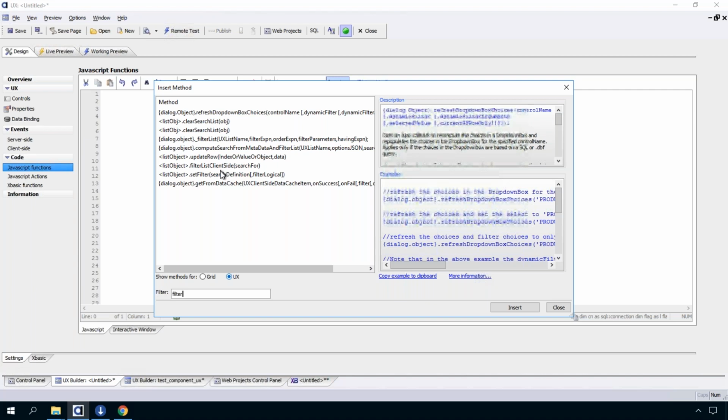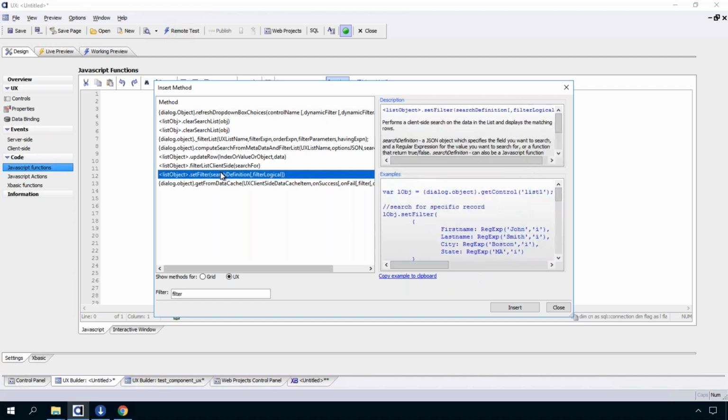So what you can do is, first and foremost, you would say delay rendering until explicit refresh. Then step 2 is when you load the UX, you would use either filter list client side or set filter. I think you use set filter. I think this is client side there.